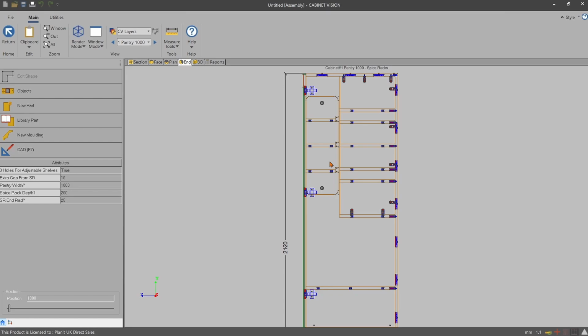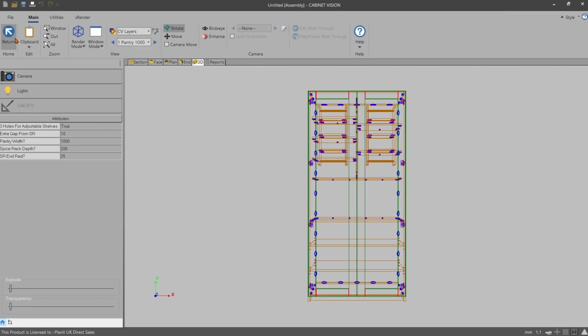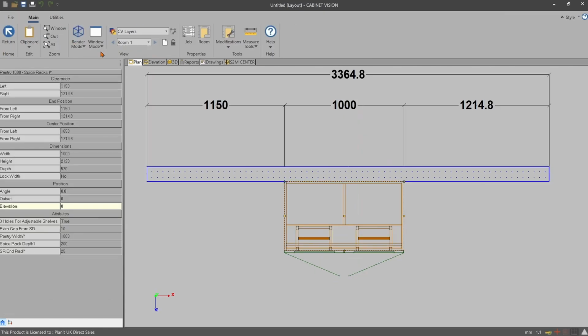That will be sent out to you guys after the webinars have been completed in, I think, about 4 weeks' time, which will actually show you how I achieved adding the parametrics to the spice rack, adding the spice rack in, stuff like that. Because it's not just cabinetry we can make parametric, it's also machining. So if you add in certain machining attributes that you wish, you can make them parametric to certain parts. A good example of this is on my spice rack.